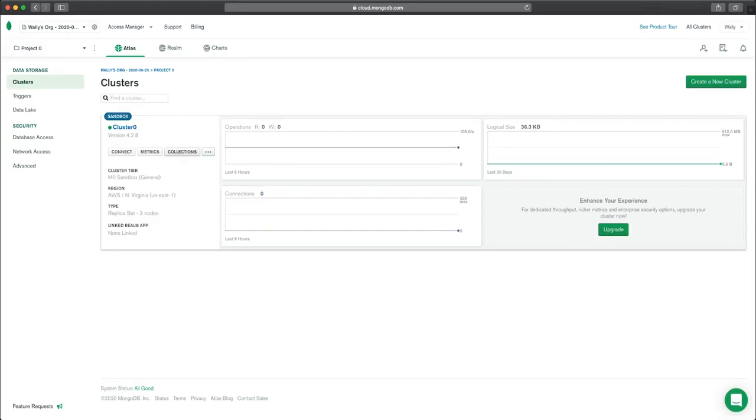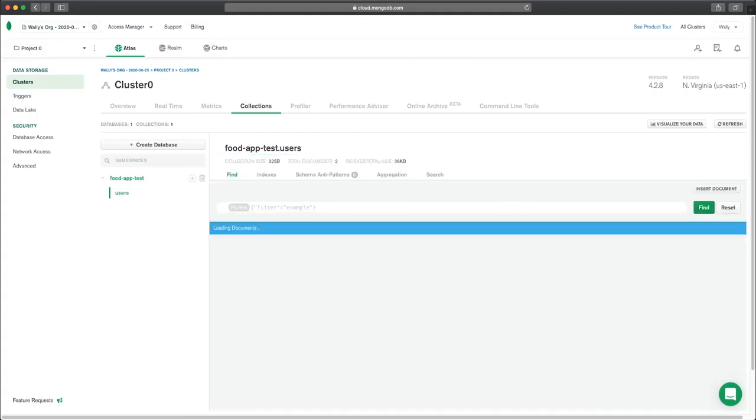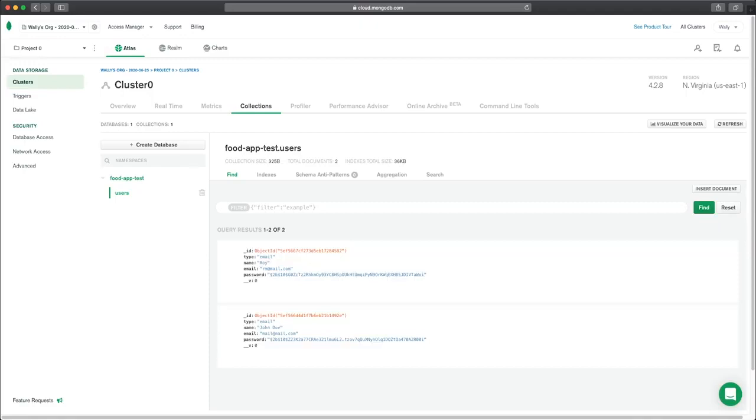So inside of collections, you will go to collections, and here you will create a database, a test database. So I say food app test. So you create a test database, and then inside the test database, you can create a users collection, and you can use this add button, or you can allow Mongo or mongoose to create it when we run the test in Visual Studio Code. But you can create your users collection here, and you will have to create it a certain way with all the necessary fields that will be right into it. Or you can create it and leave it as it is.